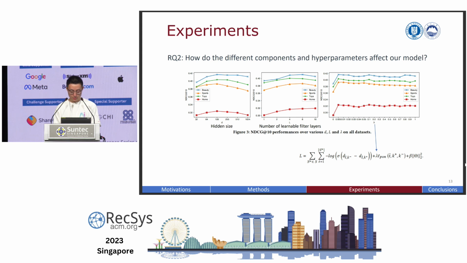In the hyperparameter sensitivity experiment, we explored the critical hyperparameters for DRFS rec, including hidden size, the number of filter layers, and the hyperparameter. We found that DRFS rec excelled with a hidden size of 128, but performance declined with size too small or too large. Similarly, increasing filter layers initially improved the model, but hurt performance once a certain threshold was surpassed.